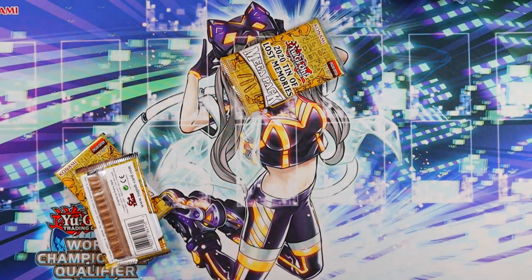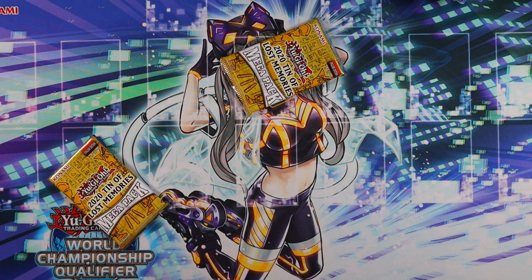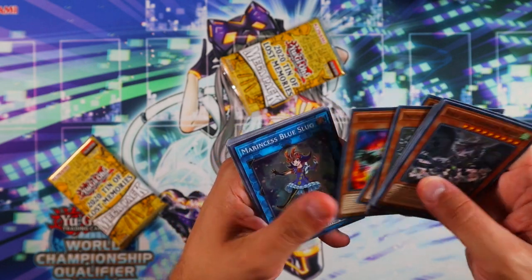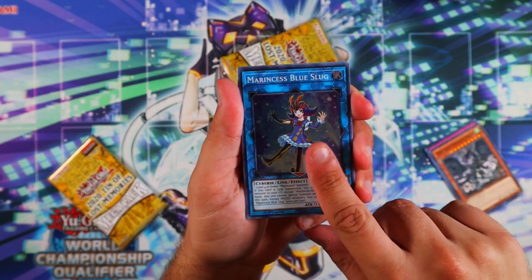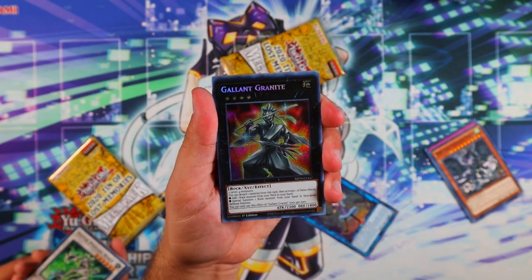Wow, we hit the duds on the first two packs. Alrighty. Cool, hopefully there's the nuts in the next one. Let's see what we got over here. Nothing. And okay, we got a blue slug. Great card. Okay, I'm like so nervous.